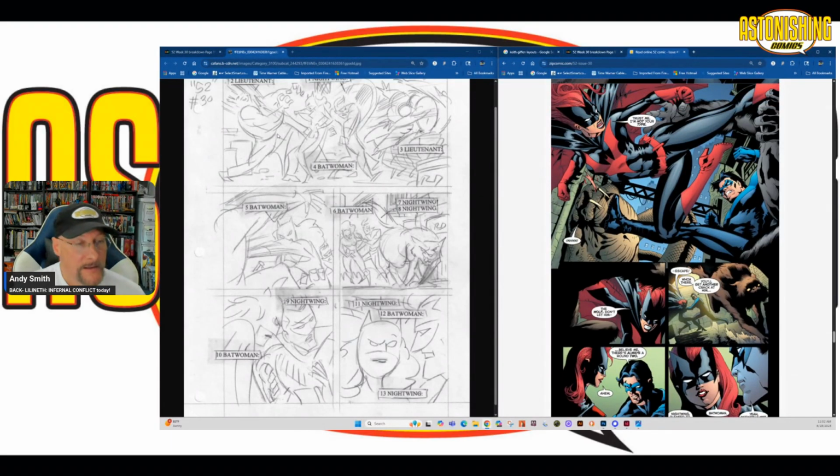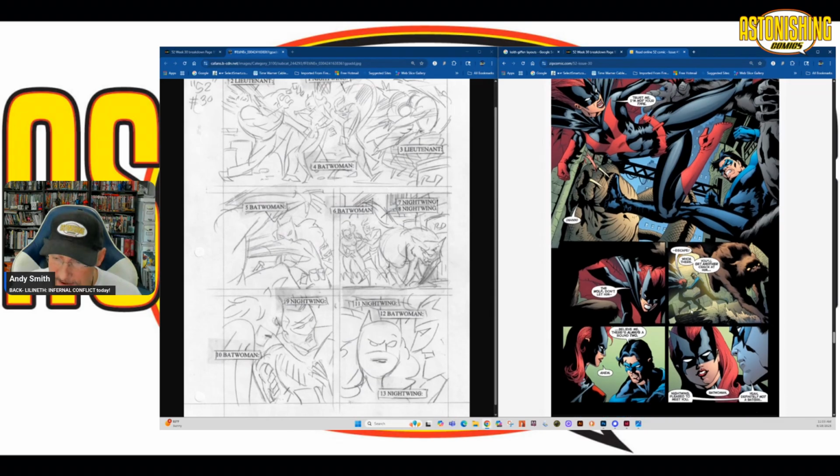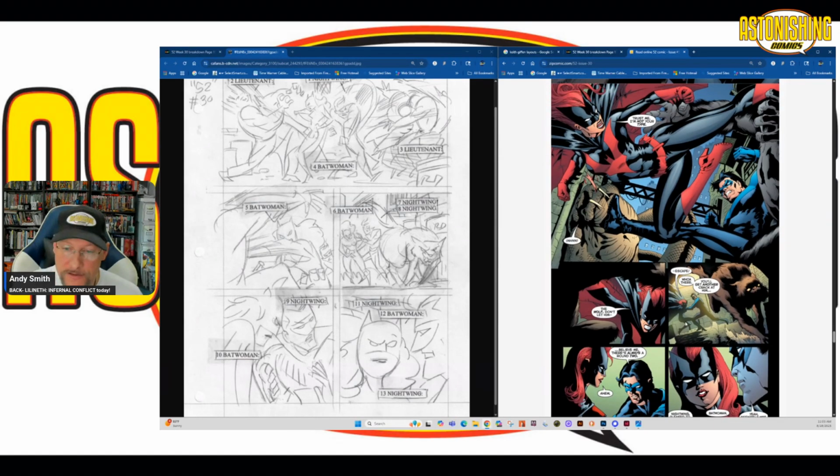Now, Keith, like Jack Kirby, would use the hash marks on the side of the page that is on all DC paper. So Keith split it into three tiers that are all the same height. But then the bottom 2 tiers, he split into 4. Joe said, I'm going to take up the top half of the page with this great action of them fighting. And then I'll do 4 equal size panels.